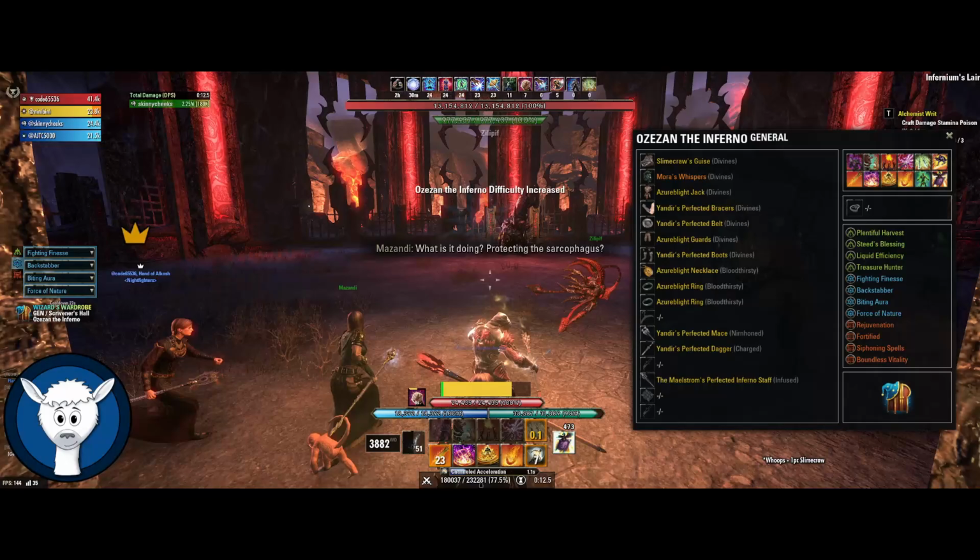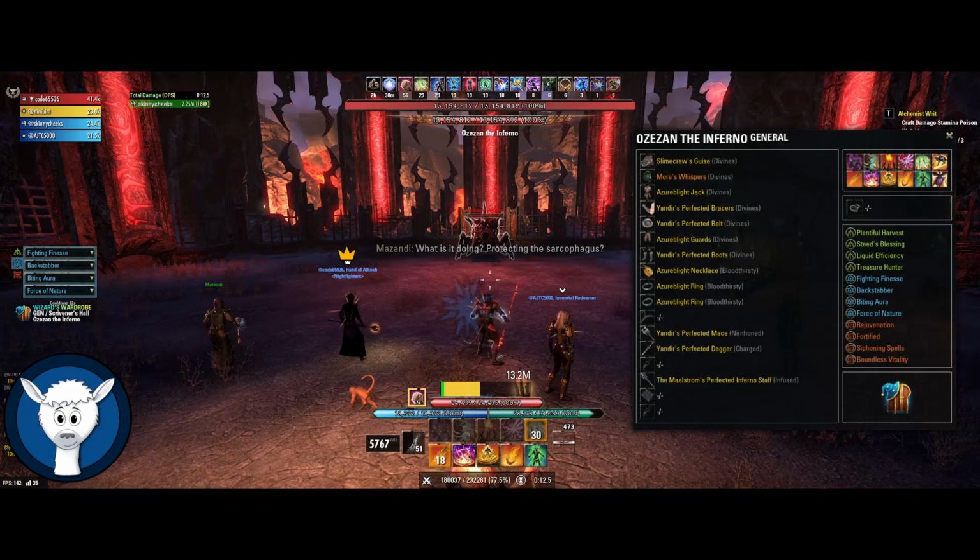And for the second boss, I'm using Yondir's Might with Azurblight and a Maelstrom Staff back bar with the One Piece Falcon and the Mora's Whispers Mythic. There are a ton of adds on this fight, so we actually had both of our DPS in Azurblight and it worked out pretty well.